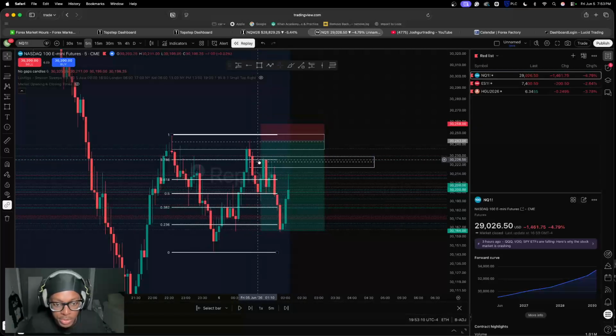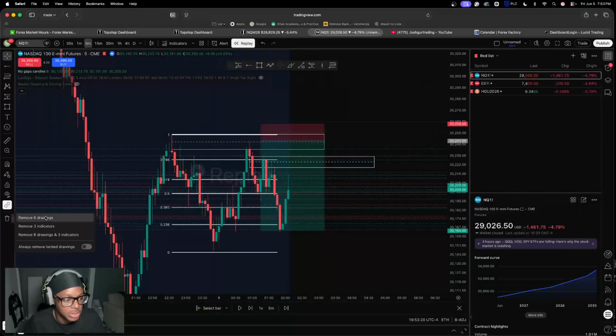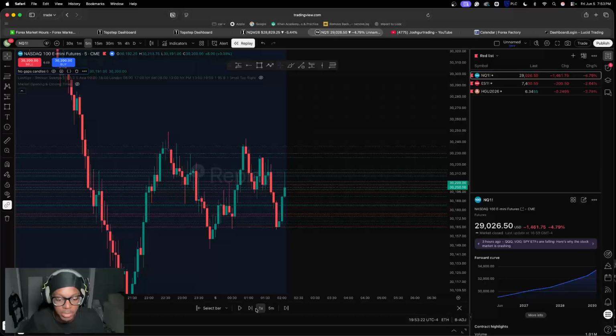Bearish for value gap, we respect it, continue to push down. Bullish, we close below it and inverse it. So that's number one. So we'll go ahead and get that off of the screen. So that's one thing that we could have seen.